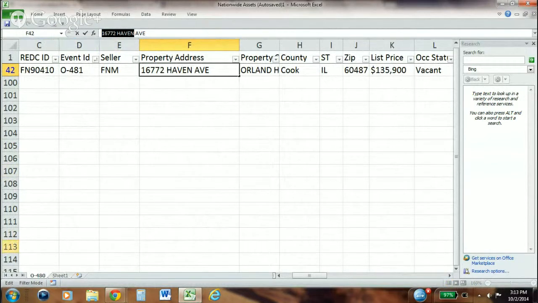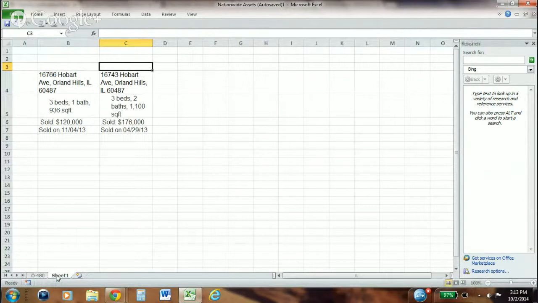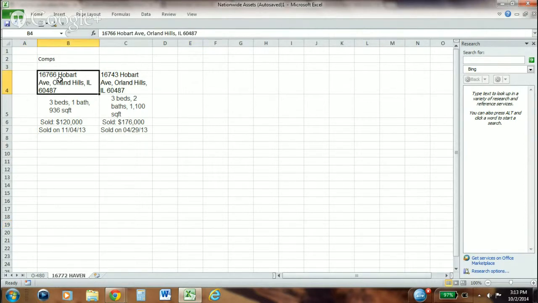Copy that, go down here to the tab, and rename it 719 Haven. These are basically going to be your comps. That's the other thing I want you to do: add the street number and name and then come here with the comps. I've already done some comps and I'll show you in a minute how I was able to do that.